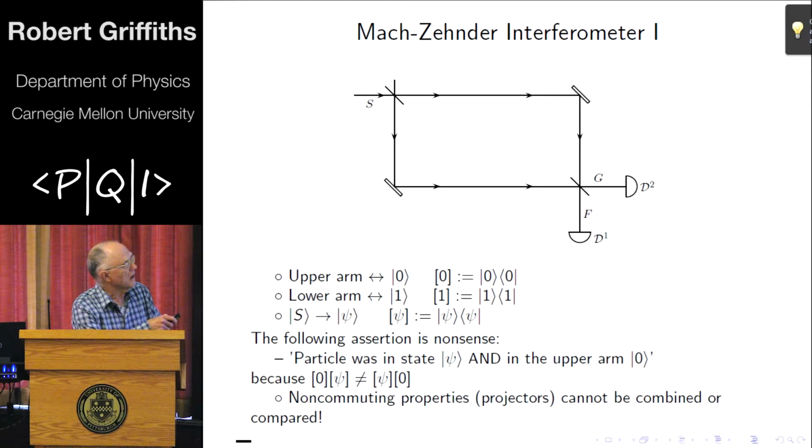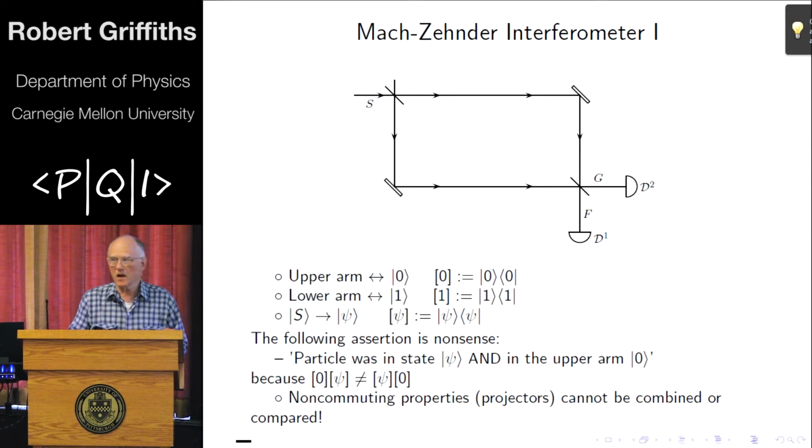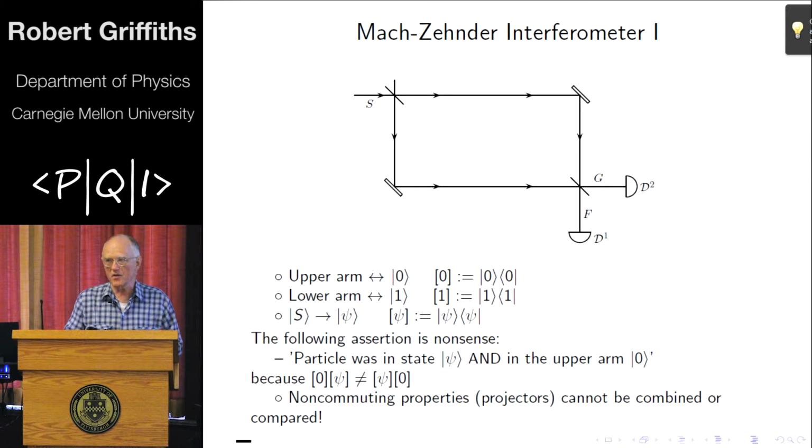A light comes in, there's a beam splitter, and then the beam can follow either of two routes to a second beam splitter. And then depending on the phase difference, you get more counts in one detector or the other, or an equal number. In particular, you can arrange to get all of the counts, say, down in this detector. And when I use the word counts, I'm obviously referring to photons, right?